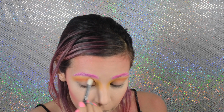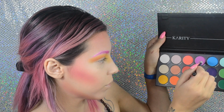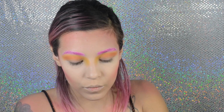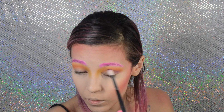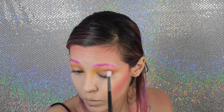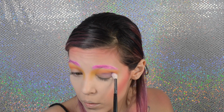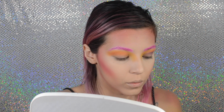Alright, great. So this is what you should have from yellow to orange, and now moving on to our purple shades. These two purple shades, I am mixing Alexi and a tiny bit of Ego. The lighter purple was a little too light, and the dark was a little too dark, so I'm just mixing them and starting in our outer crease of our eye. I'm just starting to circle that around as if we were creating a smoky eye. So just working your way on the outer corner and then dragging it in, and we are only going to leave that in the crease of our eye.